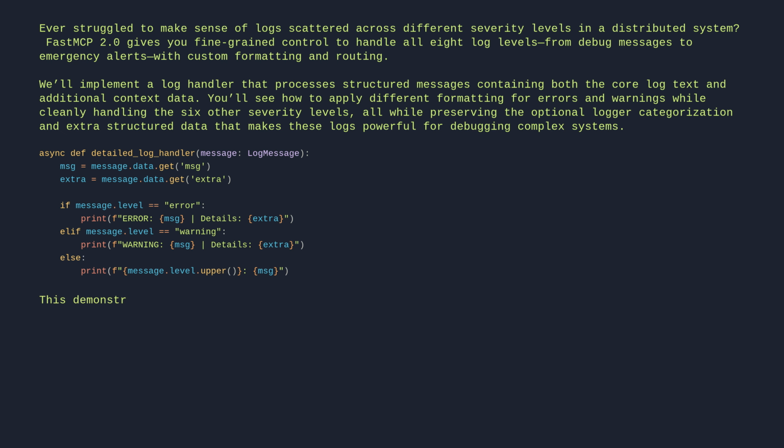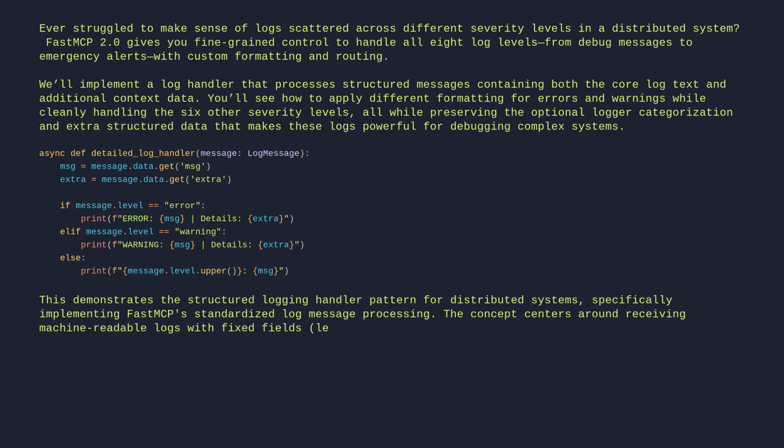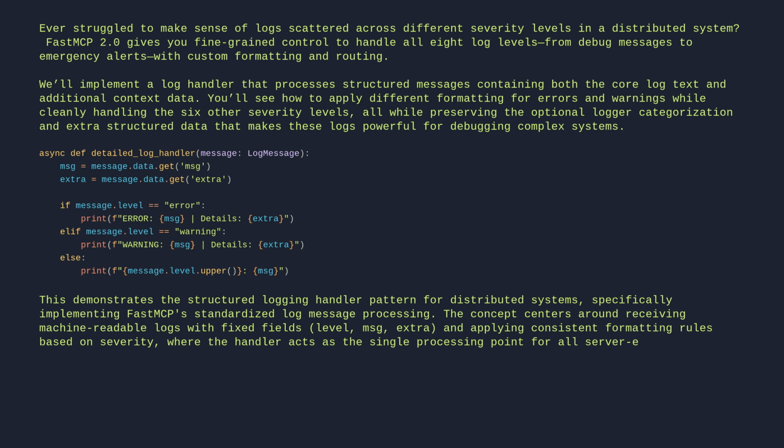This demonstrates the structured logging handler pattern for distributed systems, specifically implementing FastMCP's standardized log message processing. The concept centers around receiving machine-readable logs with fixed fields, level, msg, extra, and applying consistent formatting rules based on severity, where the handler acts as the single processing point for all server-emitted logs.